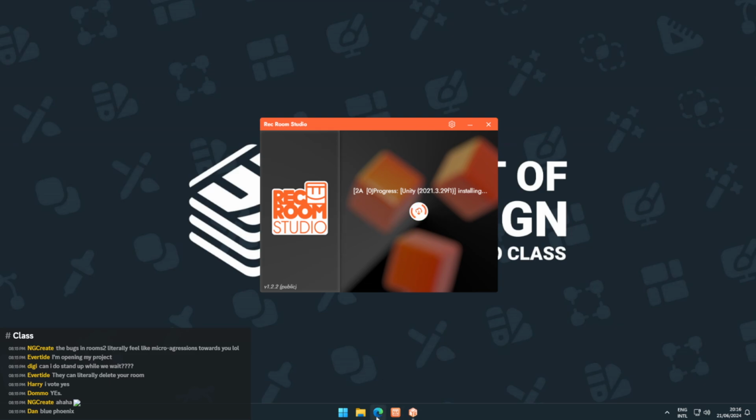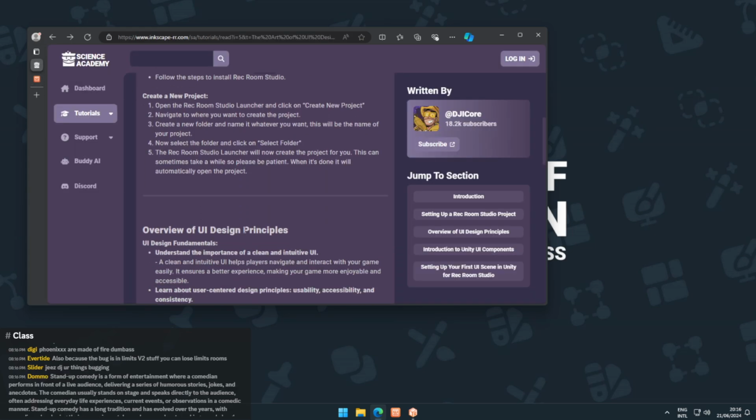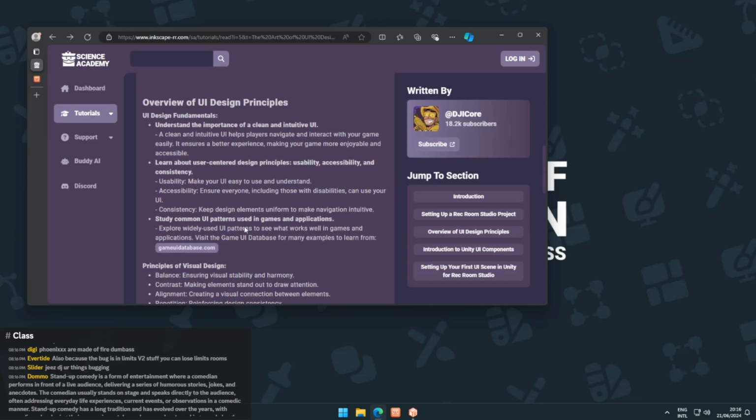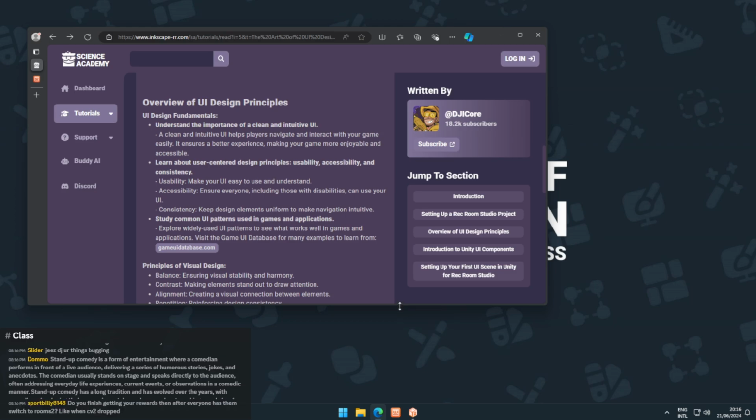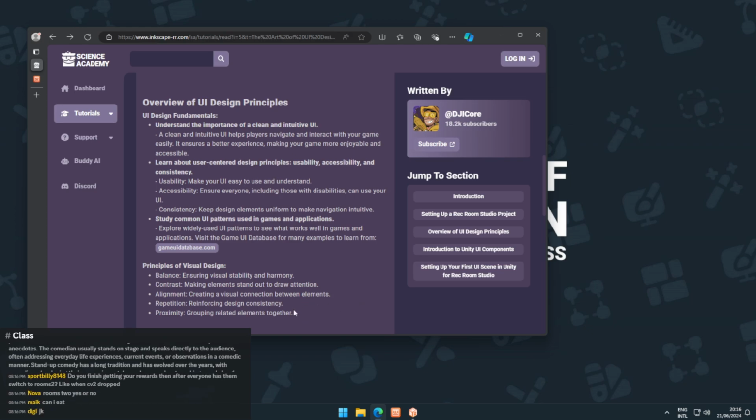All right, I think while this is installing, maybe it's a good thing we go over these UI design principles for whoever has not read this yet. Basically, this explains a little bit what makes a good UI.